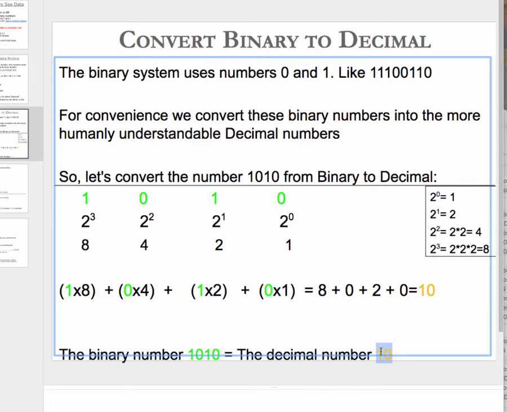Make sense? Any questions? Yeah, why are those zeros? This is a 0, this is a 0, so I multiply 0 times 4, 0 times 1. Does that make sense? I'm just wondering why it's a 0 to begin with. Why does it begin with 0?